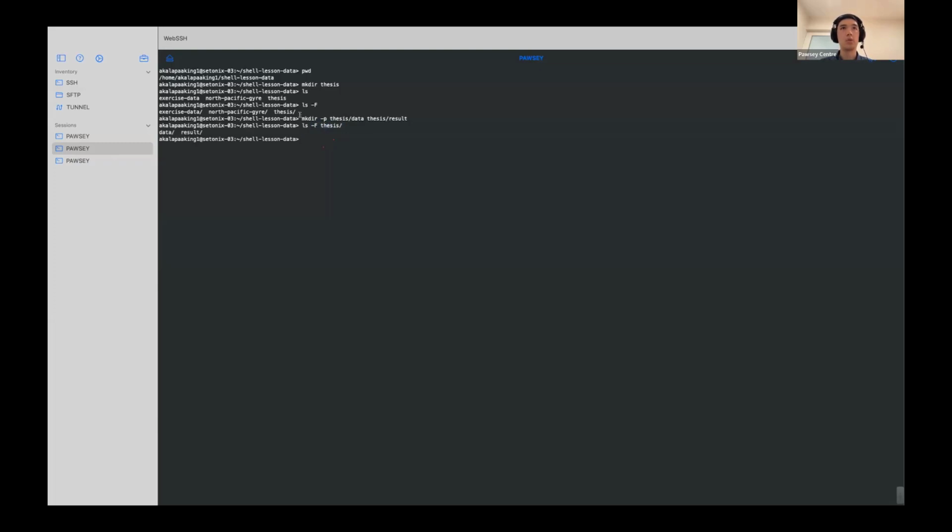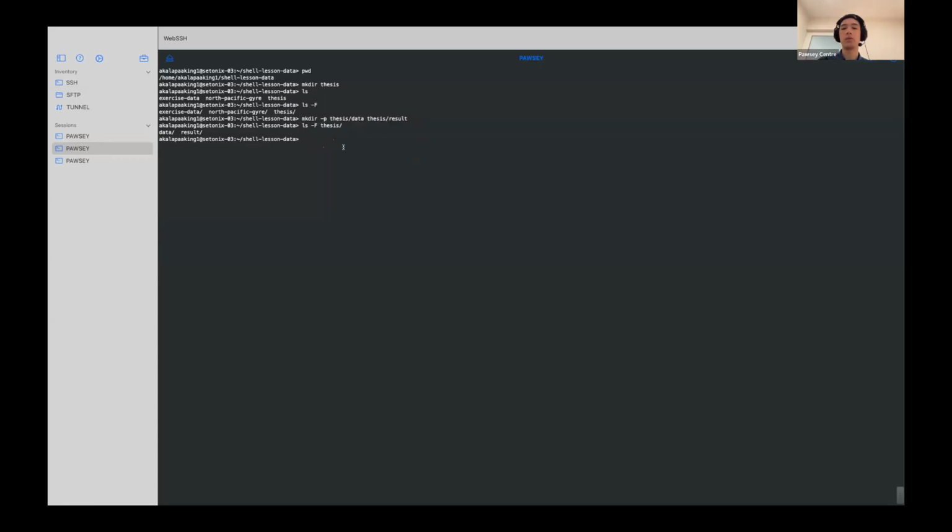So what we did is we ran the command mkdir minus p, and we put which folders we want to create as new directories. For example, we have a thesis, and we want to create a new folder inside of thesis, and also a results directory inside of thesis. This way you can save time too.